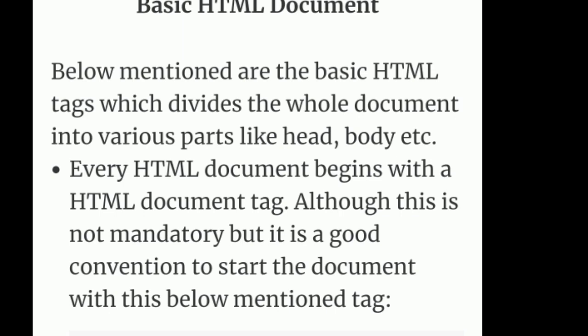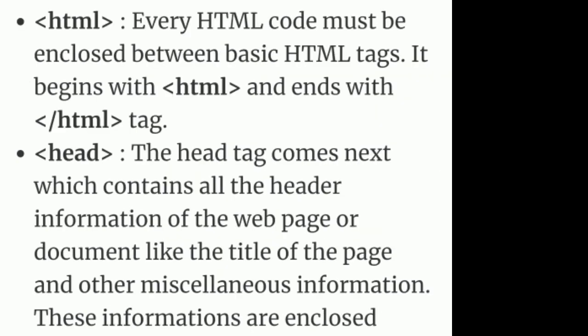It begins with less than HTML greater than, and ends with less than \HTML greater than tag.